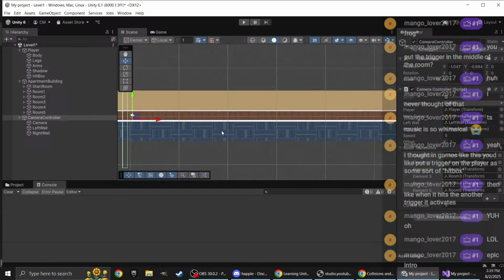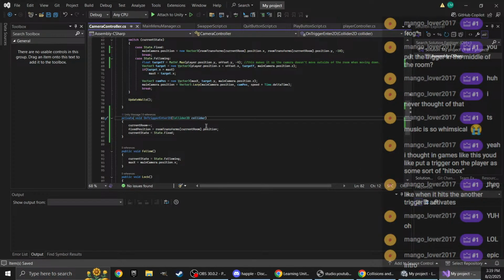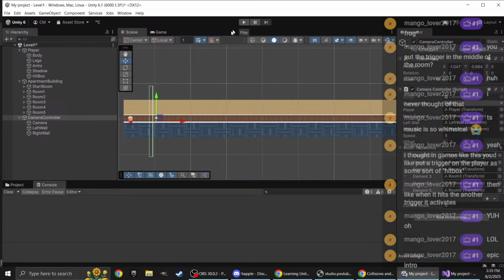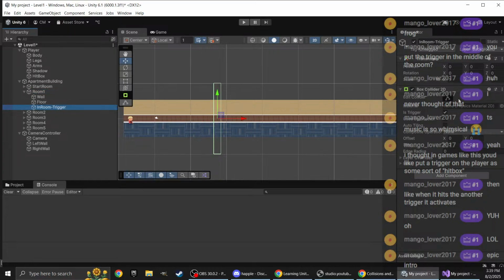Stop moving real quick. So let's see. On trigger enter 2D, it takes the collider, then makes sure that this trigger is in fact a trigger. It is. And it takes up this much space.